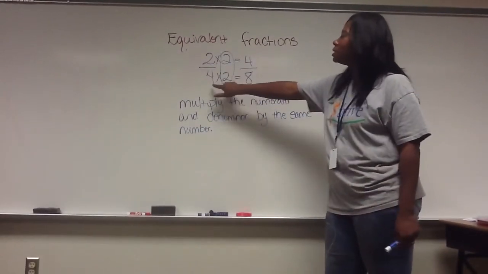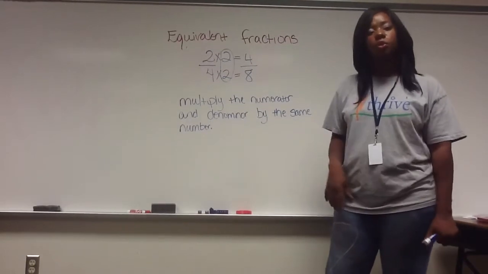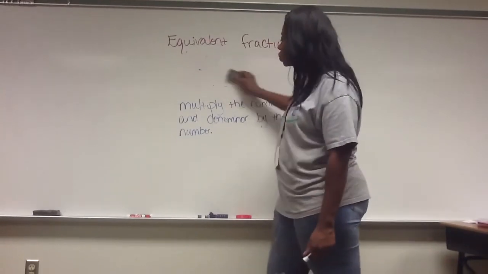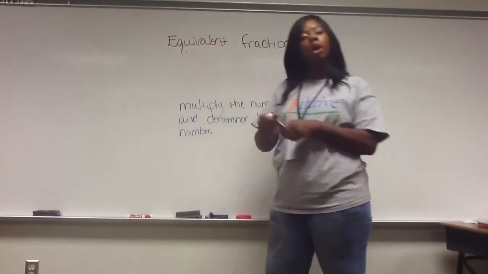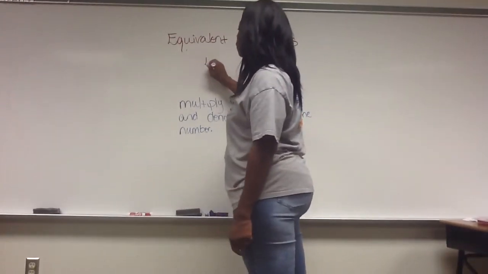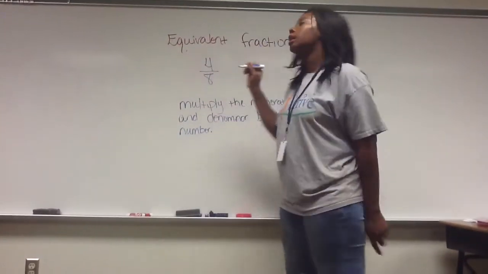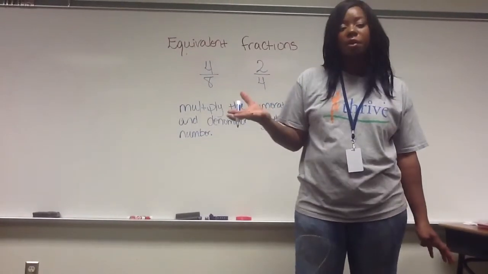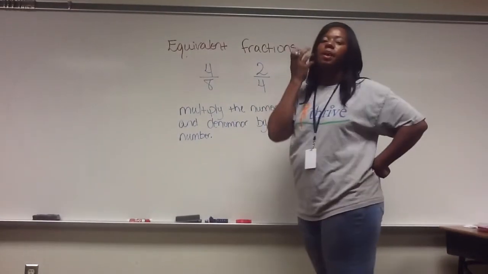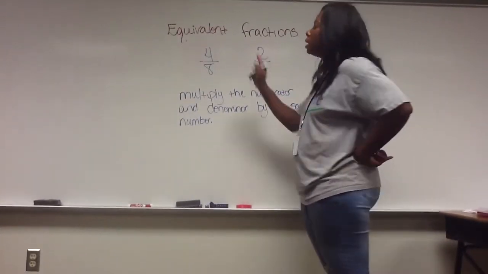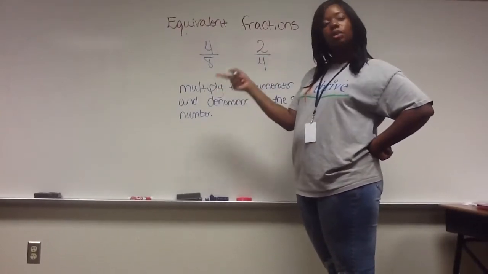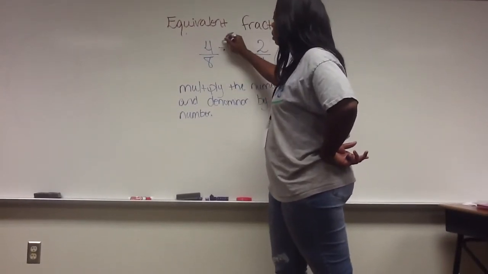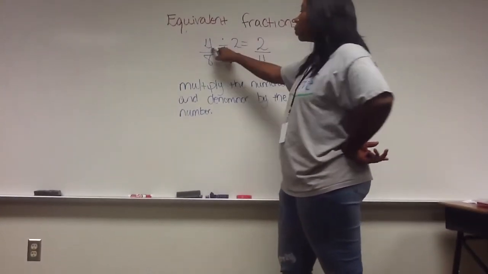Now we're going to try something else. I'm going to use these same fractions, 2/4 and 4/8, just going to change the order of them. Because regardless what order I put them in, if I put the 4/8 over here on this side and the 2/4 over here on this side, they're still equivalent no matter what order they're in. So now let's look at it this way. What process could I take to help me get from 4 to 2? What can I do to the 4 to make it equal to 2? If you're thinking to divide by 2, you're correct, because 4 divided by 2 is 2.